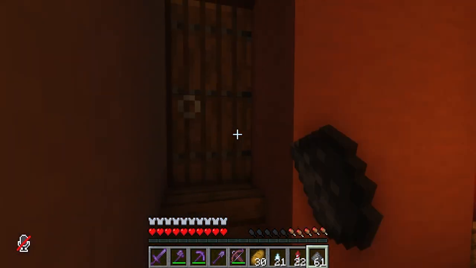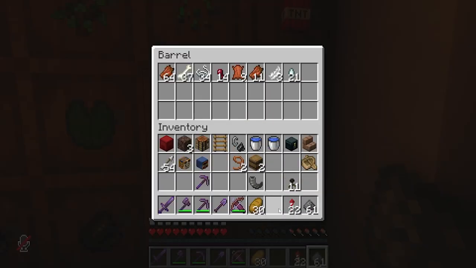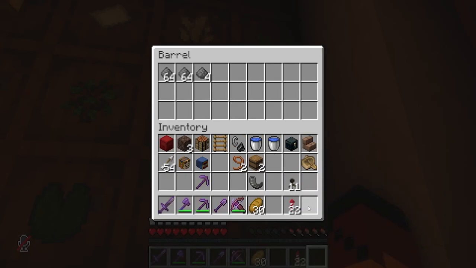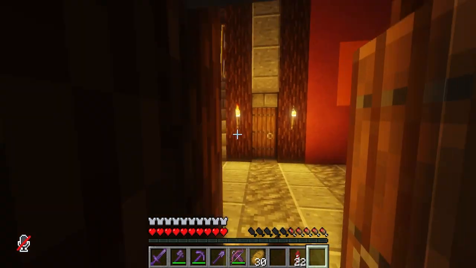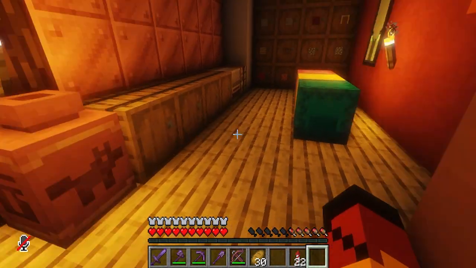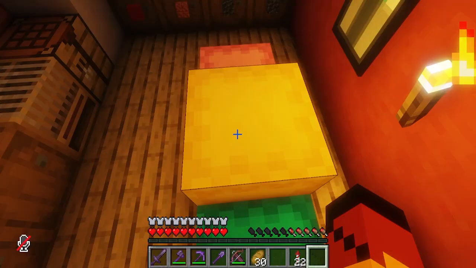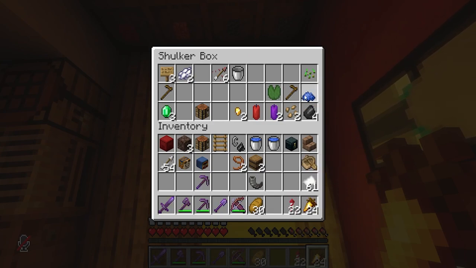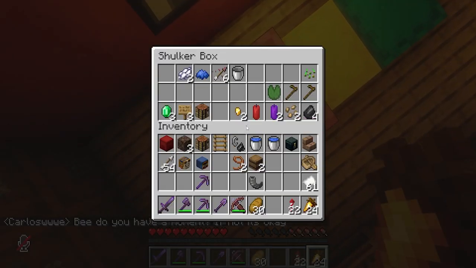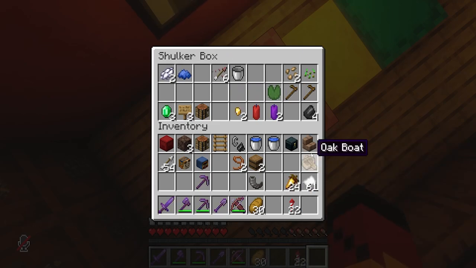Going to take the rest of this and put it over here. Put that there. Put that there. Put that there. Yep, this is fun. No, I'm leaving dyes in here. I'm going to throw the more junk in this one. Screw this.